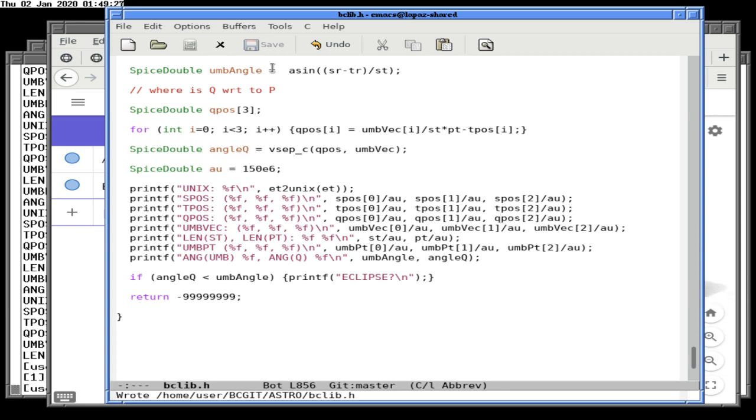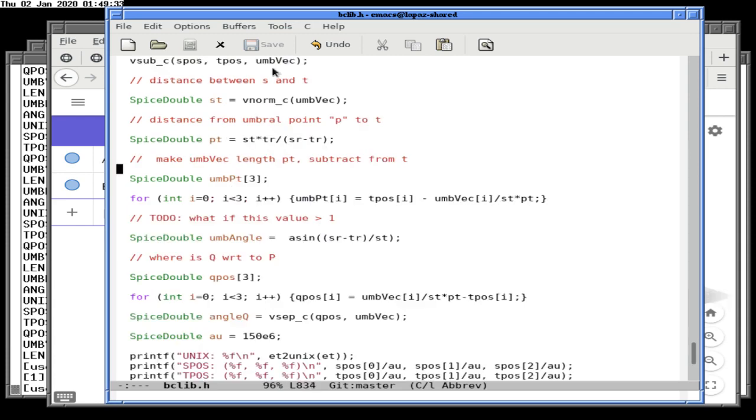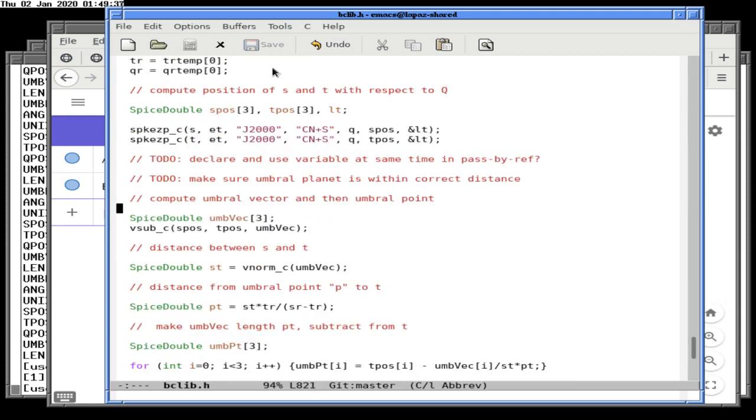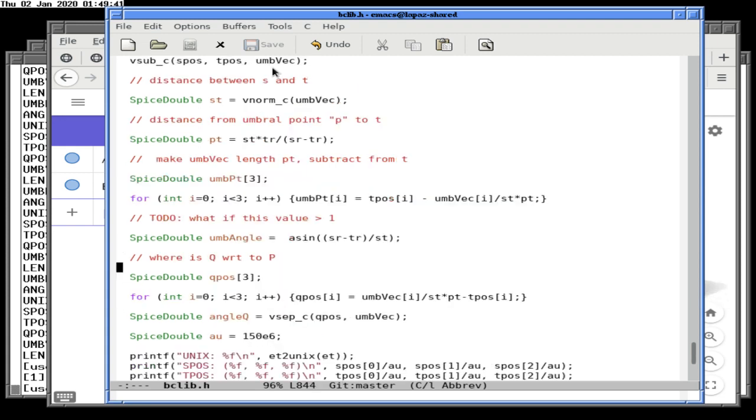The actual mistake I made was I said that the Q position was not the origin anymore because we moved things around, and that is not correct. The Q position is still the origin because we have not actually moved any coordinates. But the thing I was wrong about is we're not looking for the vector from the Q to the Q position, which would be 0, 0, 0, the null vector.